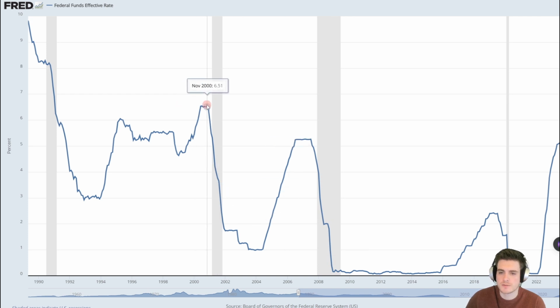Also here in 2000, in 2008, and even in 1990, we had a bit of a plateau here, not as obvious as the last 3 times. But it basically means be careful, because in February and in March, the Fed is likely to pause their rates and start cutting rates later this year. And when they start, that will introduce the next recession, in my opinion.